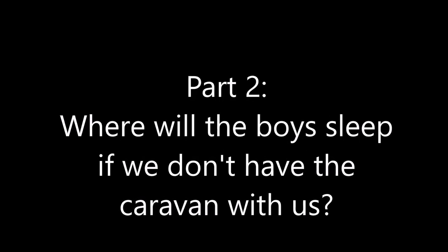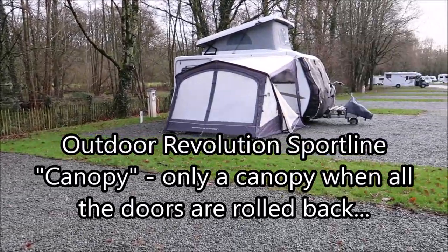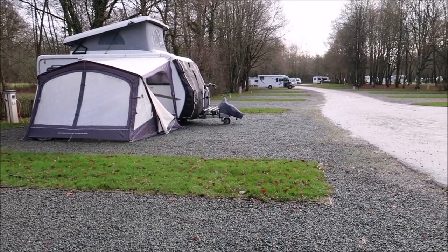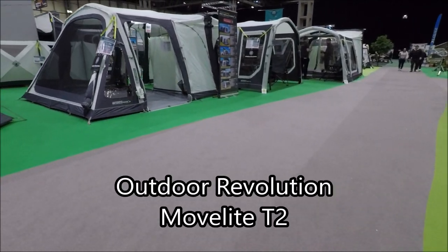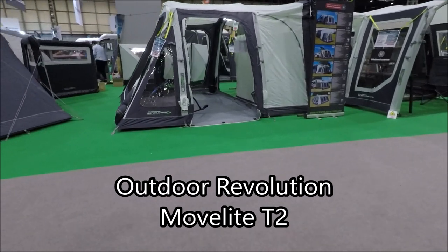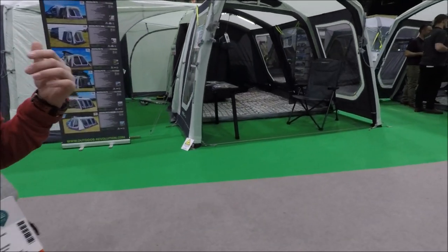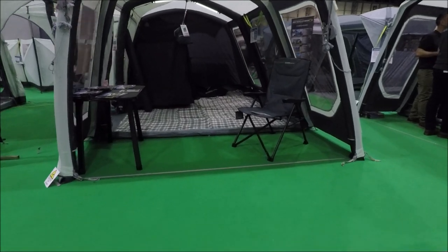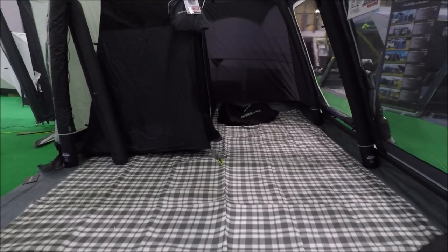Now for the other thing I want to have a look at: big camper van awnings. The small porch awnings we have on our Arriva are actually camper van awnings because we've got a rail height of two meters, which is very handy. But I want to seek out the really big ones to get a feel for what life with one of those might be like. I'm on the lookout here specifically for the Outdoor Revolution T4. There it is — and there's a T2 next to it. Here we go, this is the T4. It goes side-on to a van with this huge tunnel. There are access doors on both ends, which is great. I love this front canopy, and it looks like you can get two separate sleeping areas at the back — perfect if you have two kids who require their own space and then adults in the van.